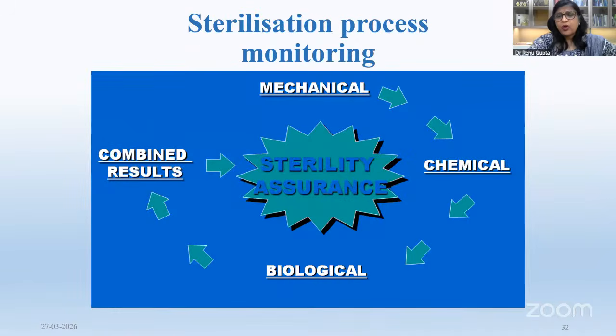Now, a very, very important part of today's lecture is sterilization process monitoring. We always speak about quality assurance in microbiology. In everything you will be listening to, whether it is bacteriology or CSSD, everywhere we talk about quality assurance and how to bring about quality assurance in sterilization. There are different types of process: physical indicators, chemical indicators, biological indicators to look for sterility.